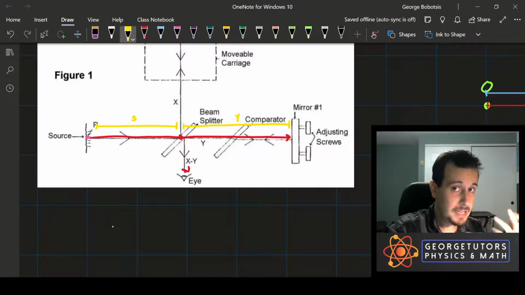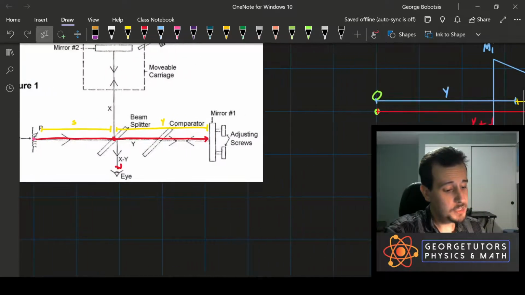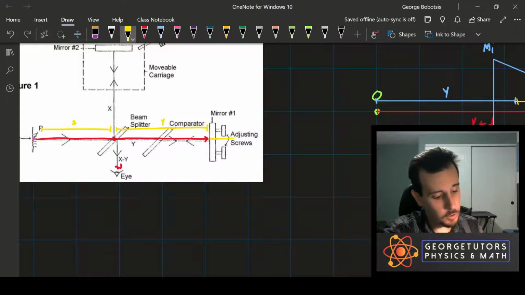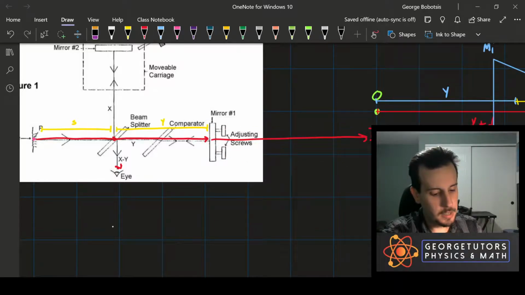It would produce an image an equal distance behind that mirror. So we would see the actual image all the way out here. That would be I1 right now. That's where you would see the image. And what is the length of this? That will be exactly S plus Y.